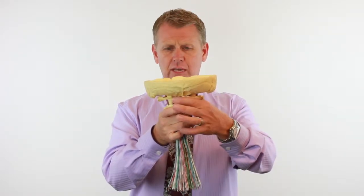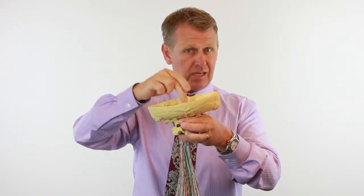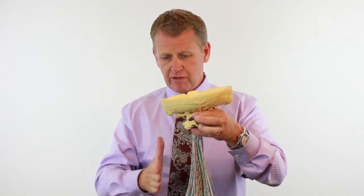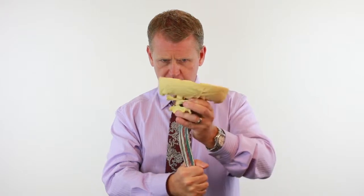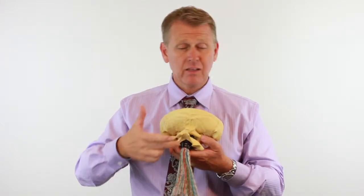The purpose of that righting reflex is to make sure that head stays level or parallel to the ground. So if one of those bones got a little out of its normal position, throwing the brain off balance, the brain would respond by sending messages down to the body, telling the body to compensate or change till the head levels out. So this can start a chain reaction through the body of twisting, turning, bending, rotating, whatever it's got to do till that head levels out. As a result, you can end up with compensatory changes in the neck, upper back, lower back, down into the legs, knees, and feet.